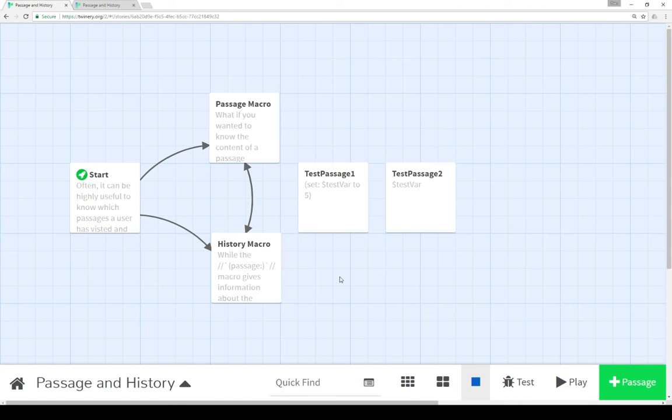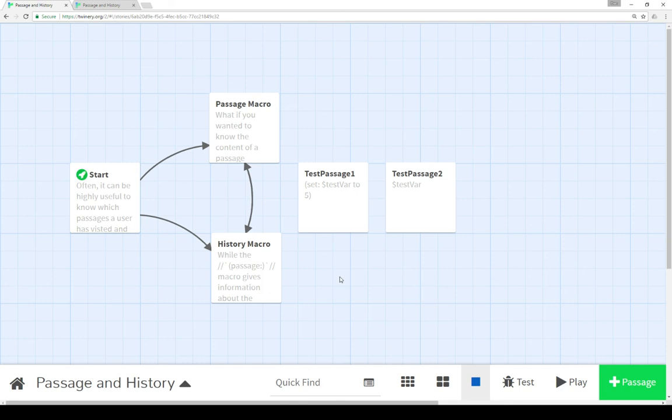If you wanted to map out, for example, moving between a cellar to a room to another place, you could track those in turn and figure out where the player has been and use the physical spaces as named passages as a way to track a player through different locations and through the story itself. In the same way, using the passage macro, you could look up information about the name or the tags, if you wanted to use user-defined tags as part of the story, to keep track of that information as well. And that's sort of two different approaches of doing that.